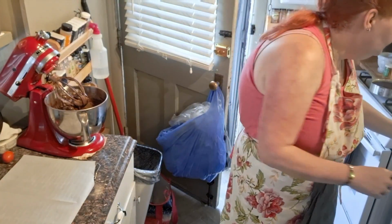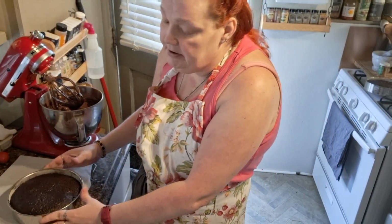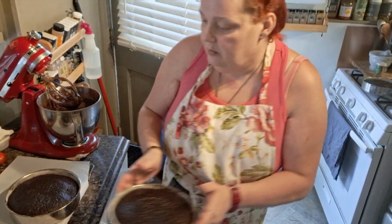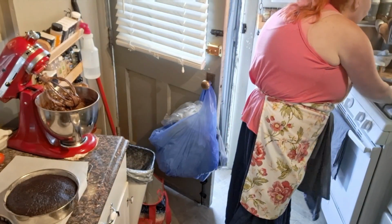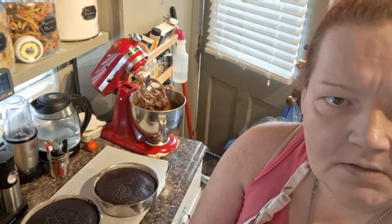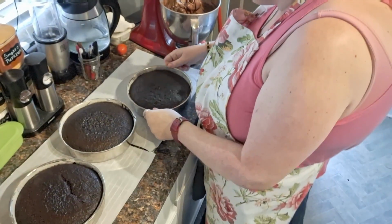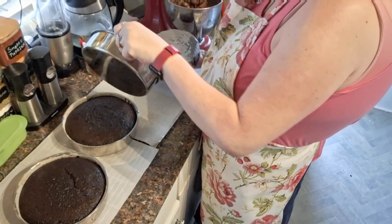So, my frosting is done and the cakes are finished. They took 30 minutes in my oven to cook. So we're going to put them over here and we're going to dump them out onto some parchment paper with a cooling rack. They're still hot and I grab them with my hands. So we're just going to come down here. We're just going to take these and just dump them out. And they should come out that easy.